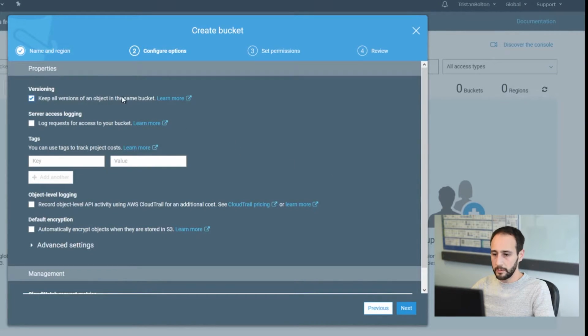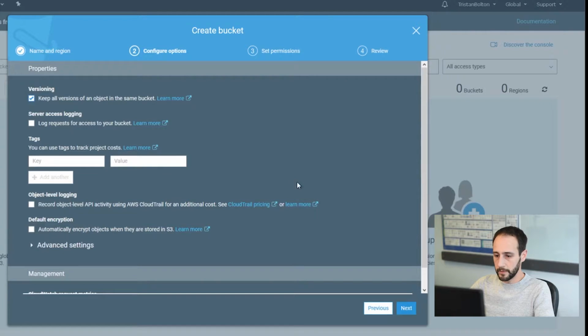You're going to want versioning because basically what this does is every single time a file is backed up to the system, you're going to have a version of that file. So let's say I had a text document and I wrote it to the bucket, and then I changed that text document and I wrote it again. You're actually going to see the difference in time of those files. So in this particular example, it's kind of a backup of a backup. And personally, I recommend leaving it on, and we're going to show you how to clean that up later. So we're going to turn on versioning.